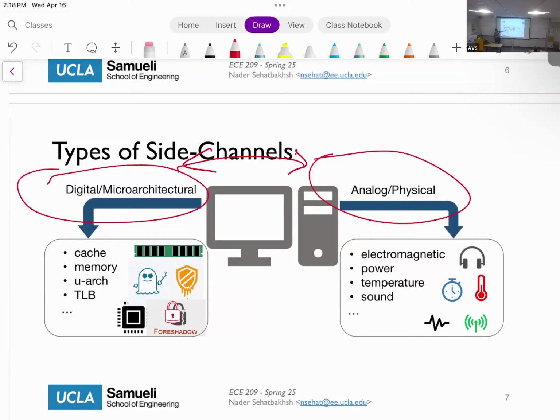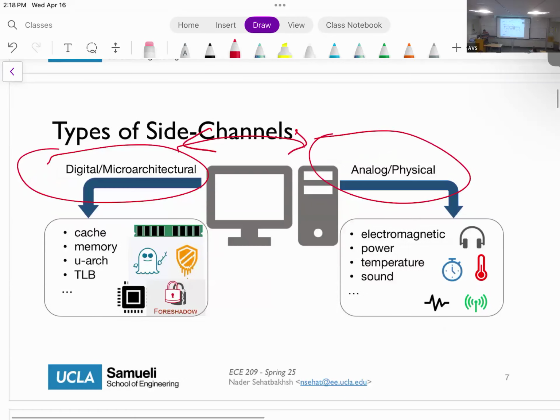All of these essentially translate into a timing side channel. So when we say digital microarchitecture, what we're measuring is some form of time, but not necessarily. Sometimes you're also measuring events. So it's kind of either or. Sometimes you can put it into one category, sometimes into the other.